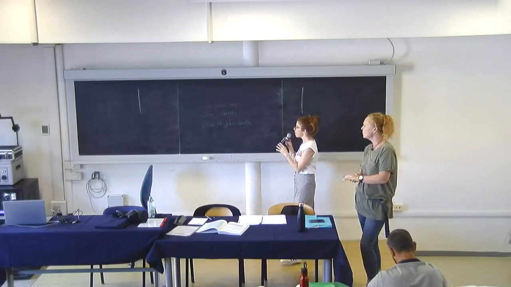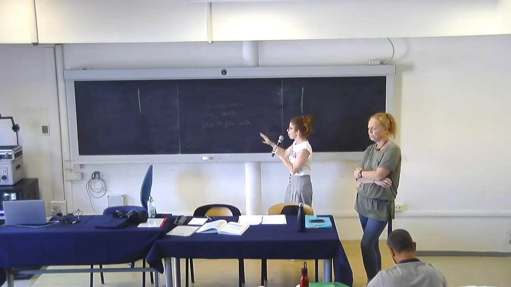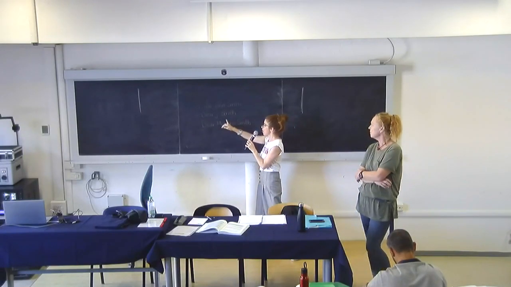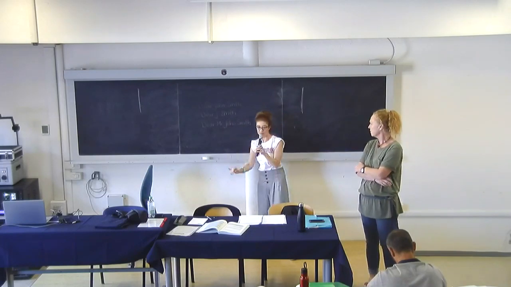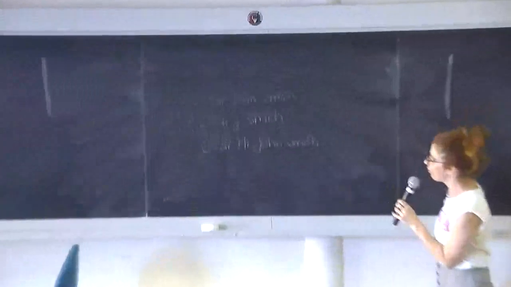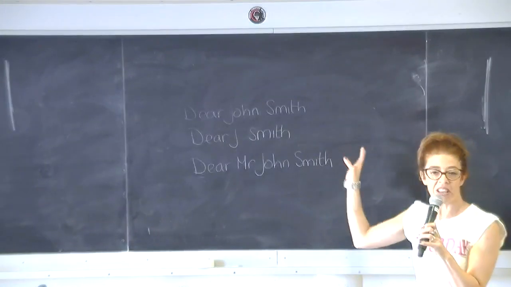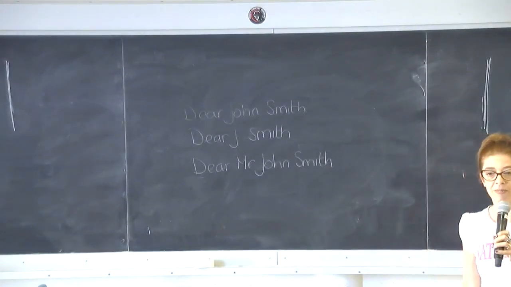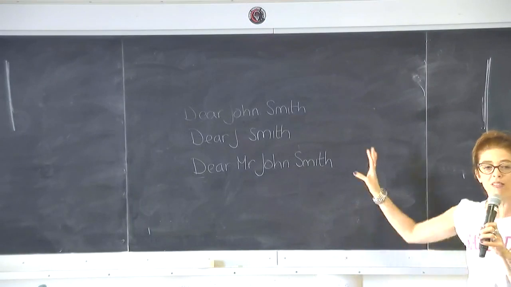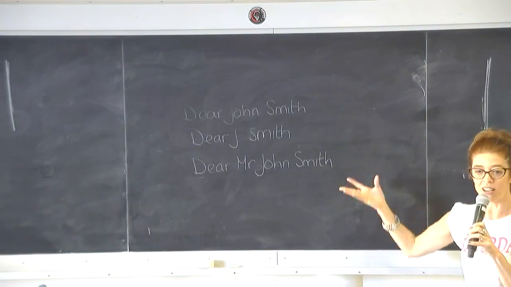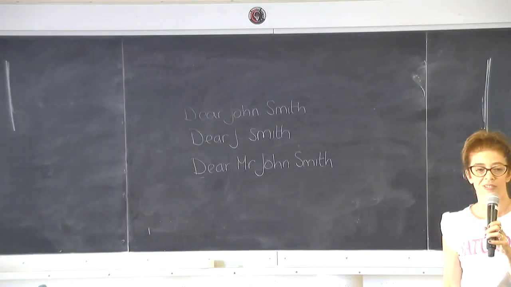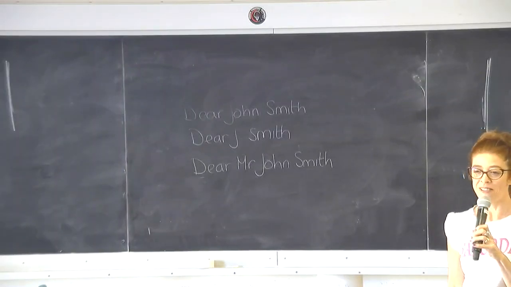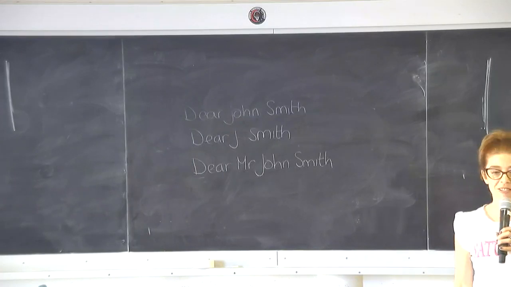I've written 3 things on the board, 3 beginnings. So, dear John Smith, dear J. Smith, dear Mr. John Smith. Okay. Does anybody think these are correct? Would anybody start a letter with any of these? I don't know, you tell me. Do you think they're wrong, or do you think any of them are right?